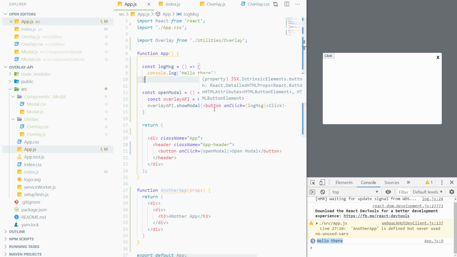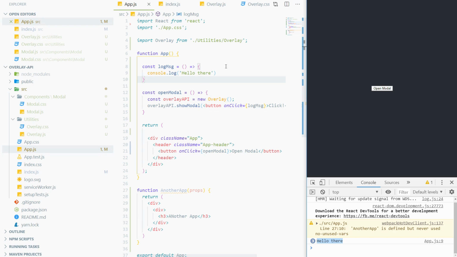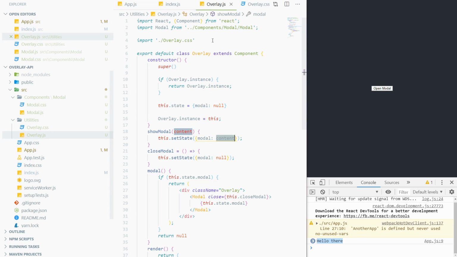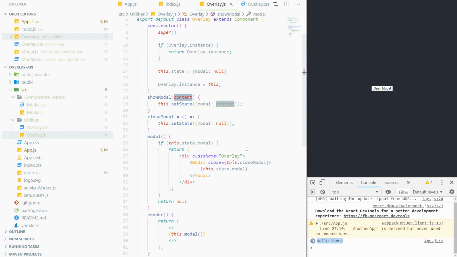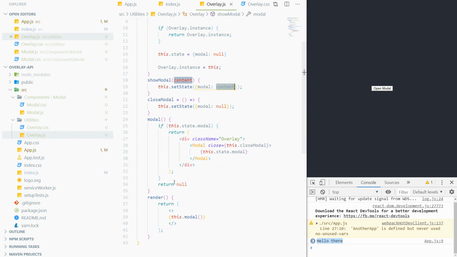What else? So I think that's a good way. And so that's a modal, right? We can open it, close it, whatever. Now let's say we also want a little toast message. Those, what are they called? Snack bars, right? Let's say you clicked something and it gives you a message like, oh, I did something, or I failed at doing something. So we're going to create another one. Instead of modal, we'll call it snackbar, and we'll do the same thing.